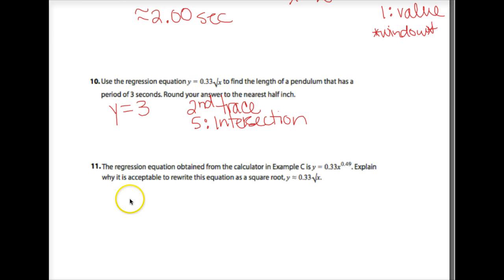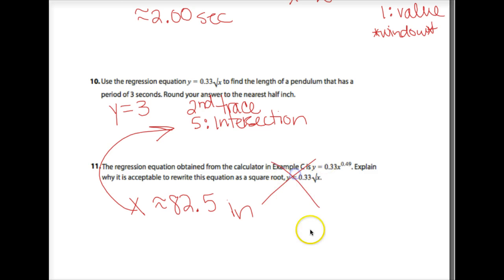The intersection point should be, the book's answer says about 82.5. That's actually going to be a little bit off, I'm pretty sure, because they used a rounded answer. But somewhere in the 80s is our answer, and I'll look and figure out why that wasn't working and let you know tomorrow. That's the answer to 10. We're not doing 11. We already talked about that. All right, that is it.